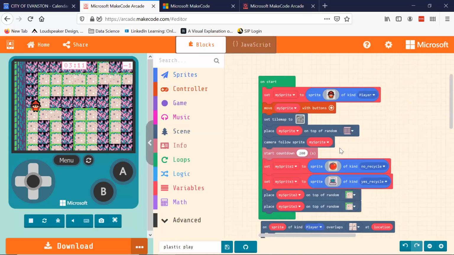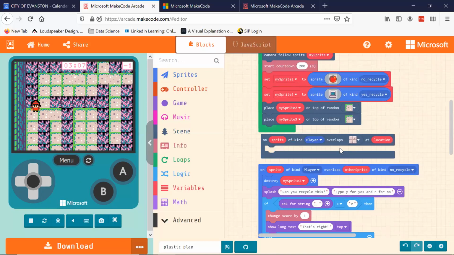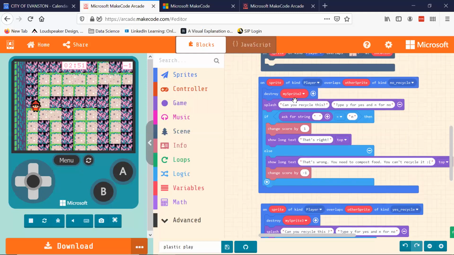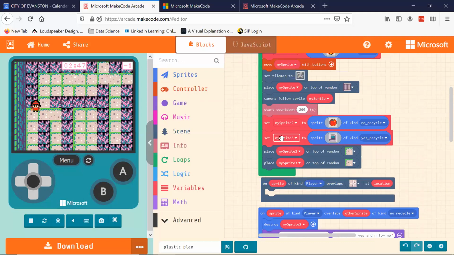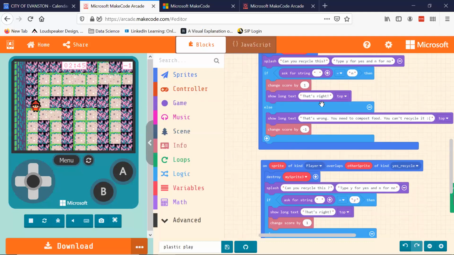Okay. So I think the other thing is you think about how do you decide who wins and how many points do you need to win and how many of these sprites you're going to throw in. So I'd recommend adding a couple more in so the game is fun and you need a minimum amount of points to win. So in order to do this again, you can really just leave this here and these two things will control for recyclable and not recyclable.